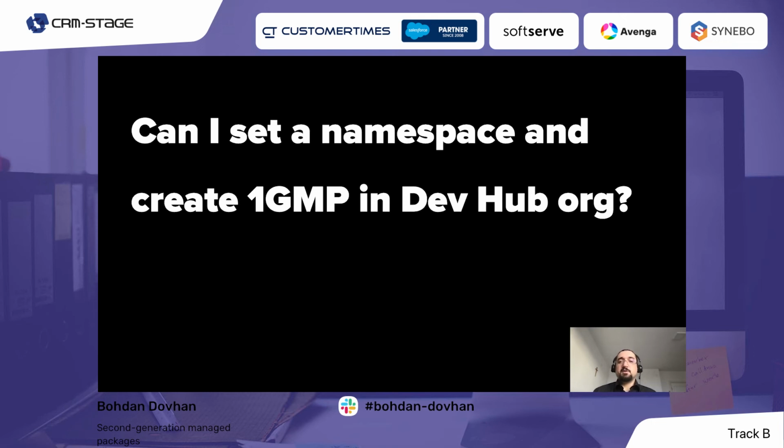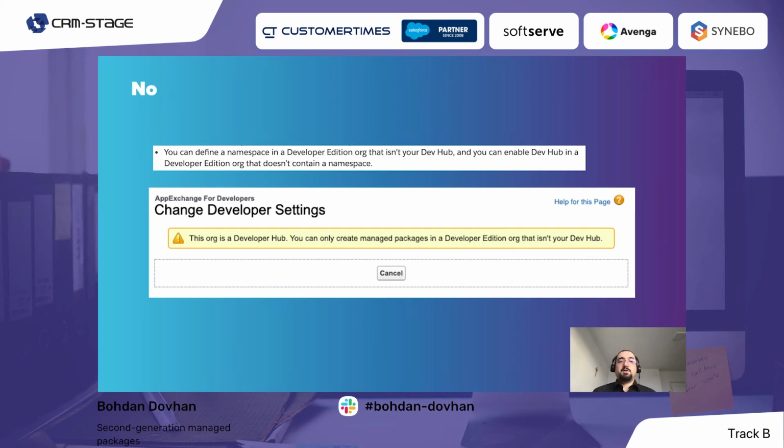So the next question is a continuation of the previous slide. Can I set a namespace and create the first generation managed package in Devhub org? And the answer is no. You can define a namespace in developer edition org that is not your Devhub, and you can enable Devhub in a developer edition org that doesn't contain a namespace.